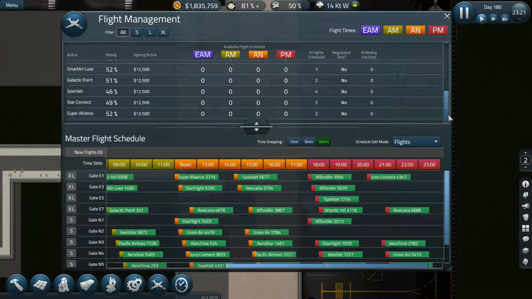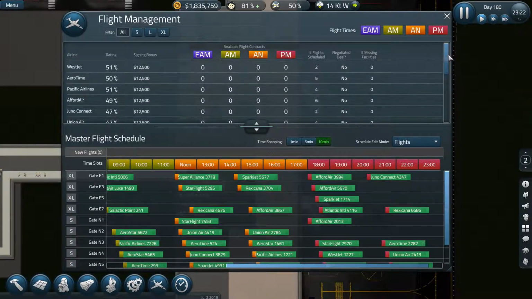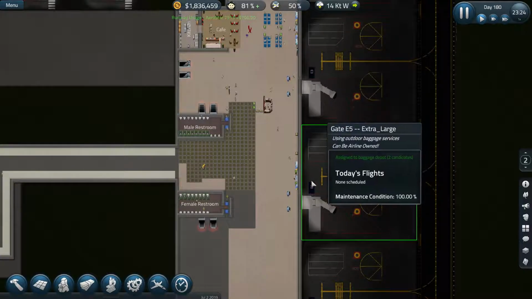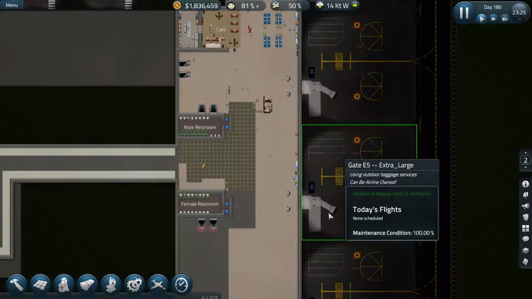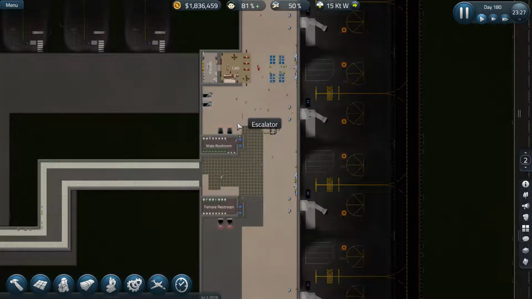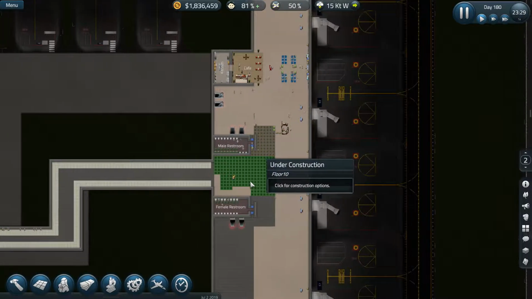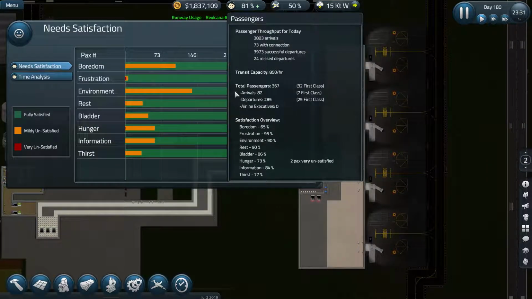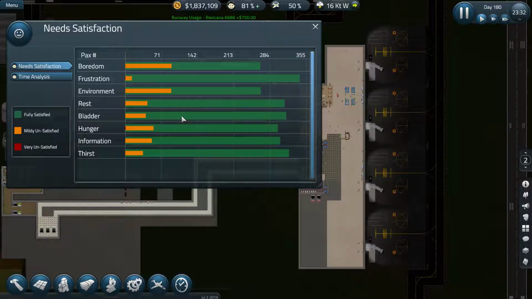Any more aircraft? No. We are going to have to get aircraft interest up, I think. We have a door. Okay, fine. Now we need to get aircraft interest up. We're not going to do that by having a bad environment. So what's passenger satisfaction complaining about? Okay, at the moment it's a toss between boredom and frustration. Boredom and environment.